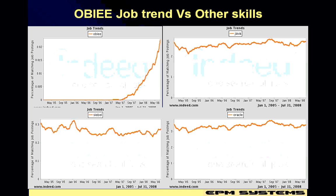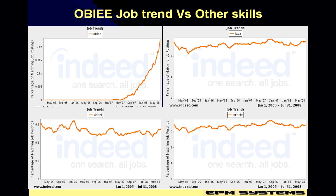Welcome to the OBI training tool. Let's start with understanding the job trend in this particular skill. Here we have a job trend chart for different skills compared with OBI, provided by a third-party company called Indeed.com. The data for this graph is taken by the company from various job sites like Dice and Monster.com, ensuring the reality of this data.